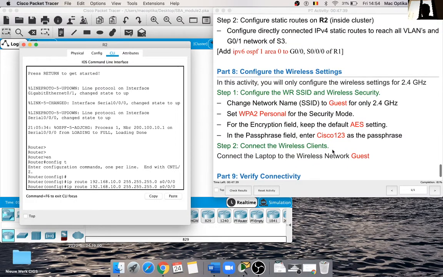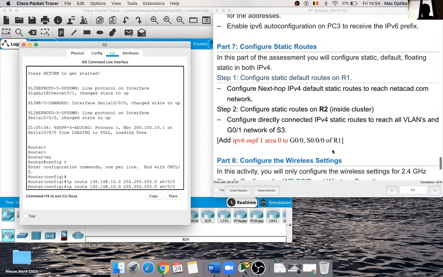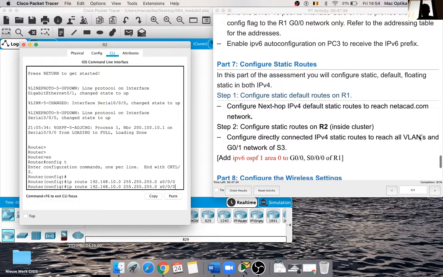They need all VLANs configured with directly connected IPv4 static routes.